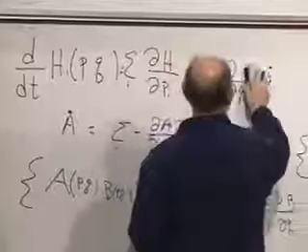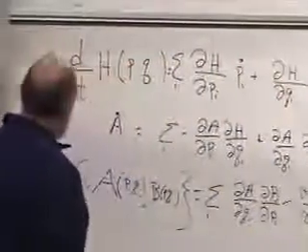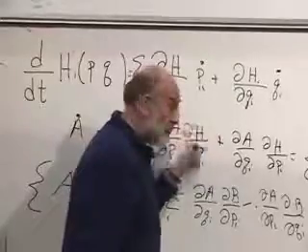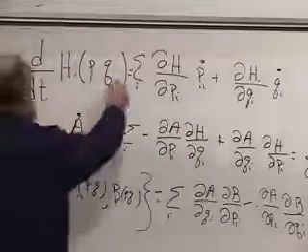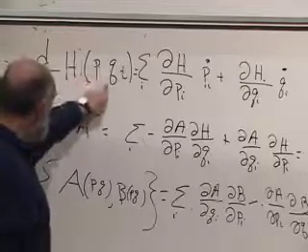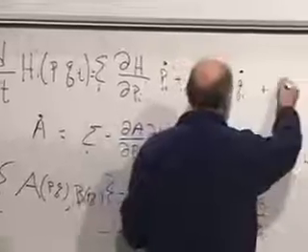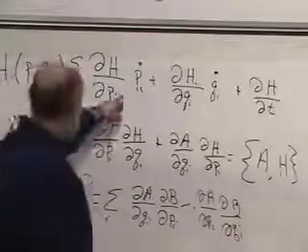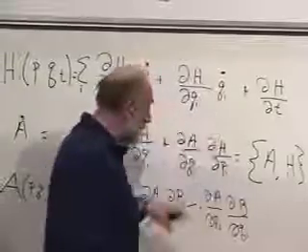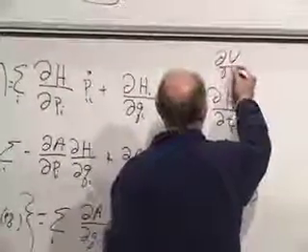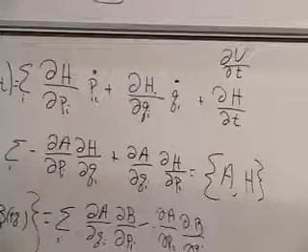All right. If the Hamiltonian depends explicitly on time, let's go back and calculate the time derivative of the energy itself. This was our equation that we had a few minutes ago, and these two things canceled because P dot and Q dot are also derivatives of H. But there's just another term. If H also depends on t, then we have to write that the time derivative of H is dH by dP times P dot plus dH by dQ times Q dot plus the explicit derivative of H with respect to t. In other words, the change in the Hamiltonian even if P and Q are standing still, if P dot and Q dot are equal to 0. That's what happens if the potential energy, for example, depends explicitly on time. Then this would, of course, be just dU by dt.